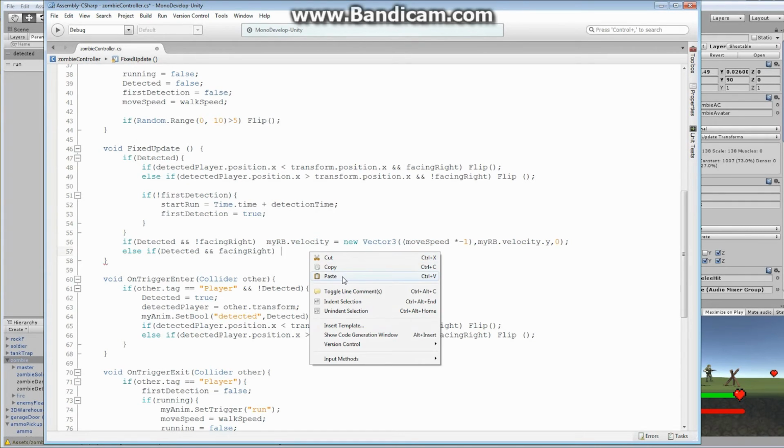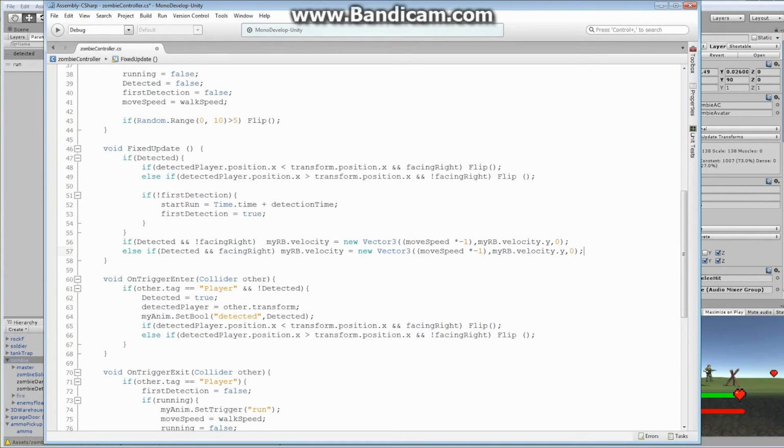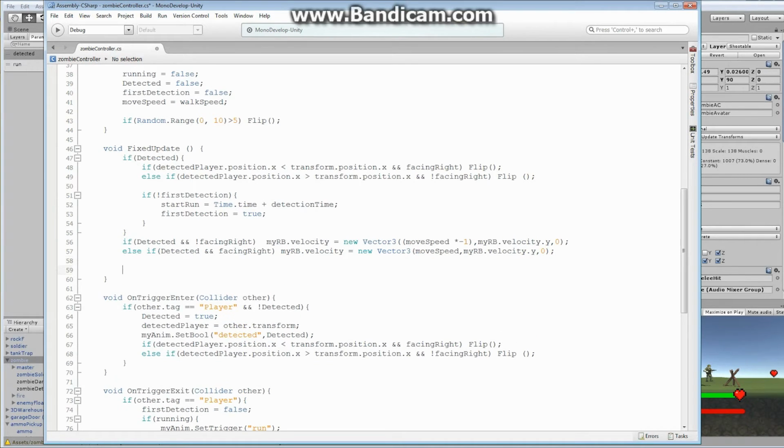So myRB velocity is going to be equal to a new vector with move speed, and instead of multiplying by anything this time, we don't need to. We're just going to do move speed. We'll leave the y as myRB velocity y, and 0 in the z. The y is going to be handled by the actual physics engine. All right, so far so good.